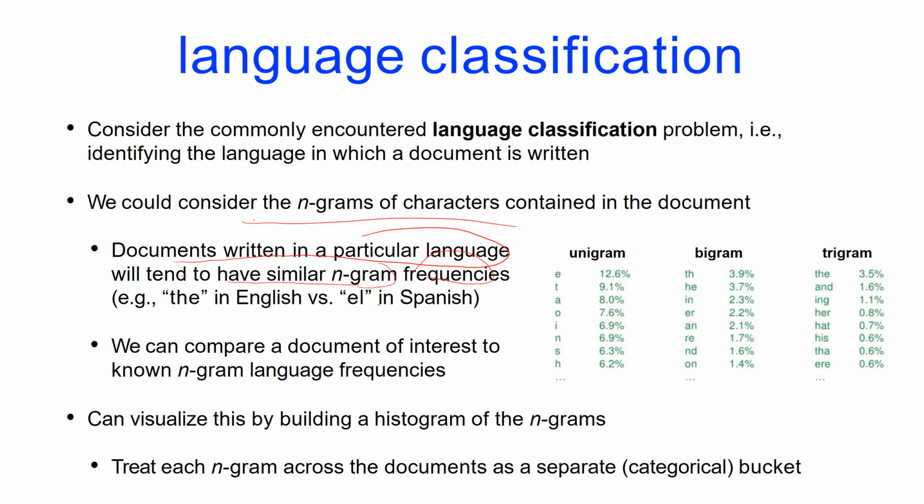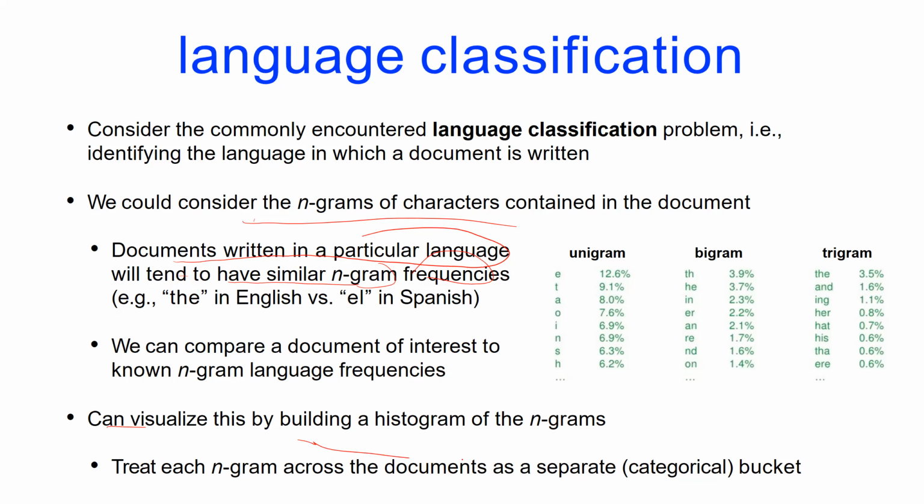This is just a very quick example to show why the frequency is useful. Let's say I don't know English, I don't know Spanish, but you give me an article. I don't know what language it is, but I can compute the frequency of those n-grams, and then match them with the n-gram signature of different languages. Then I can tell, hey, this is Spanish, by matching the closest frequency histogram.